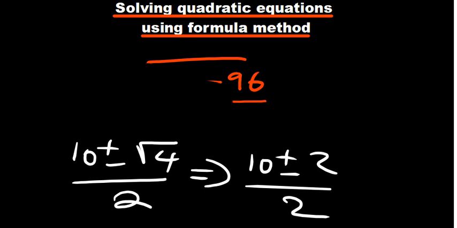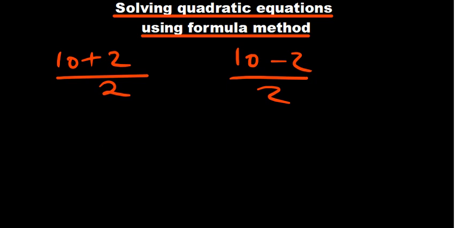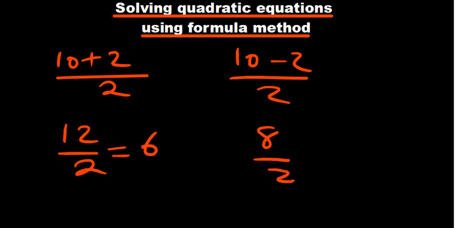So at that point now, let's try to find the two possible solutions that we can have. So the first one, I'll get the positive sign. I'll say 10 plus 2. Then the other one, I'll say 10 minus 2, divided by 2. So we have the first part, we have 10 plus 2, which is 12, over 2. The other side is 8 over 2. So this is a 6. That is a 4. So these are the possible values of x using the quadratic formula.